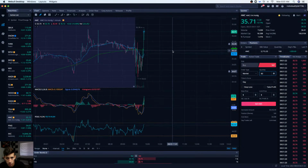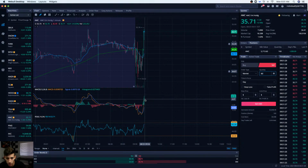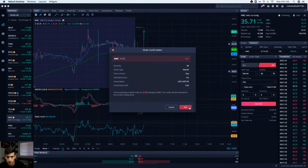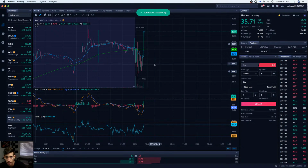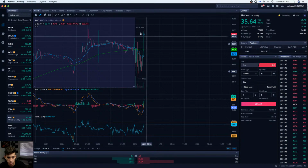So why would I be reducing shares at this level? Well, based off of previous resistance levels, it has pulled back from here. MACD, RSI, all is indicating signs of this thing being a little bit more on the overbought side. Yes, the direction is in my favor, but at one point this thing has to pull back to some degree. And I view it to be a little bit more on the overbought side than on the oversold side, right? It's not a cheap stock based off of the one-day analysis. It's an overbought stock, meaning that it's overextended.